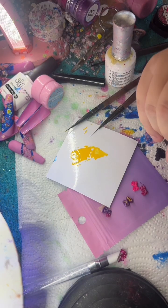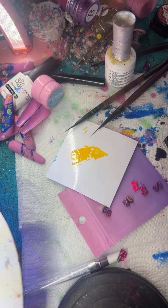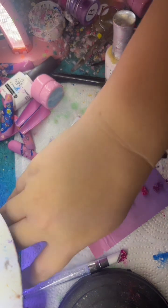While I'm waiting for that to come out of the light, you can get these silicone molds for pretty cheap from Temu or Shein, and I'm sure there's other places too, but those are the two places that I know where you can get really cheap and good quality. When I'm done, sometimes I use sparkles, glitter, so it will be messy, and all you have to do is wash it and let it dry, and it's good to use again. So I really do like them.